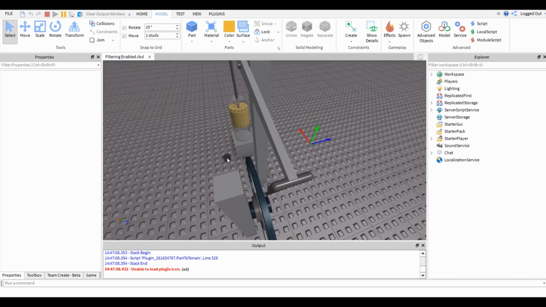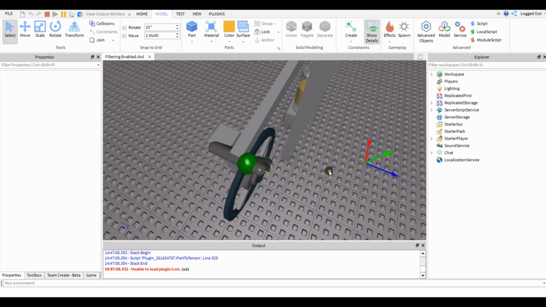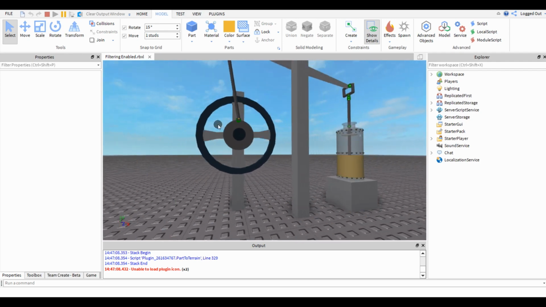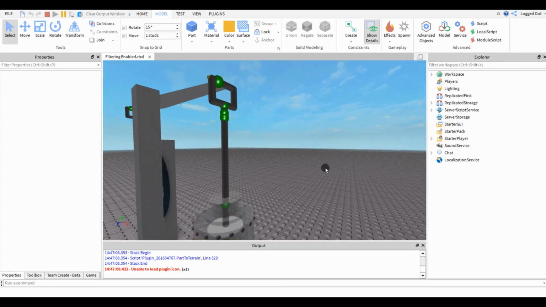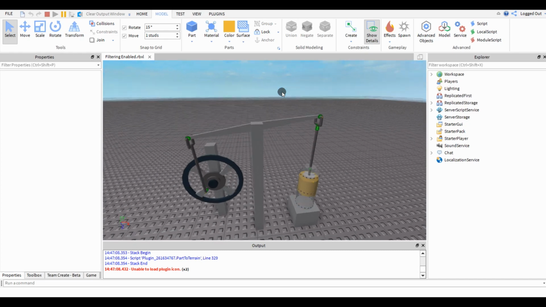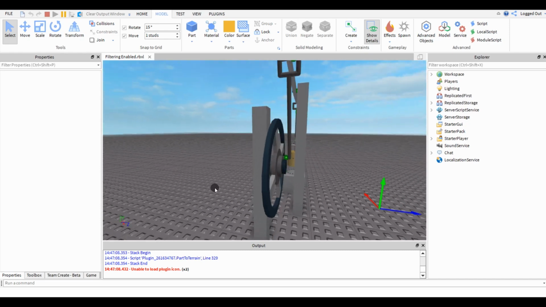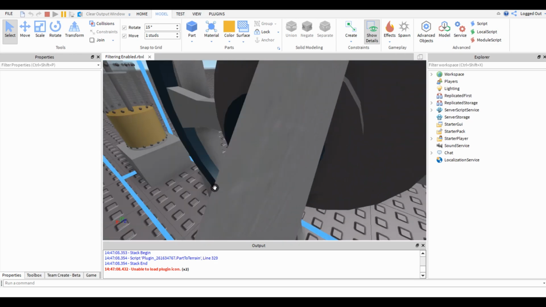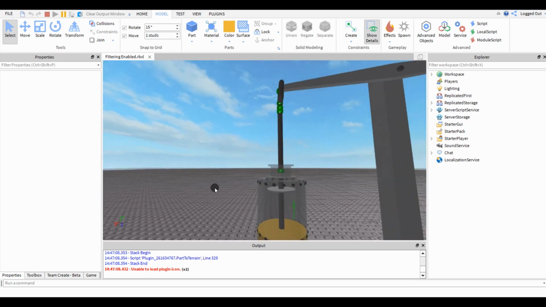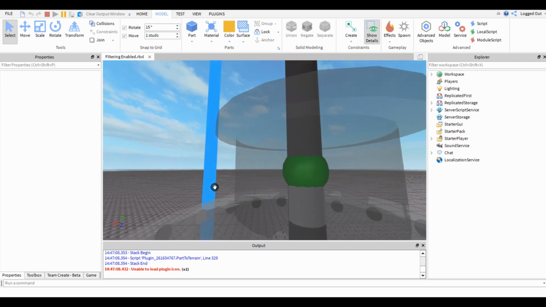Another thing to know is that there's a lot of hinge constraints used in this creation. Everywhere you see a green sphere, that's where hinge constraints are. There's even one in there. Can't really see that. There's even one there.